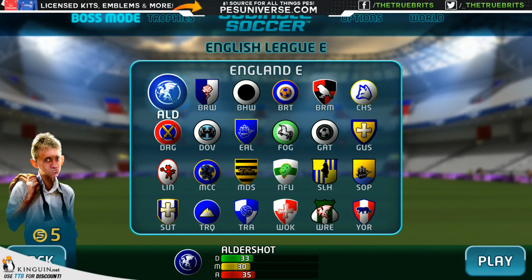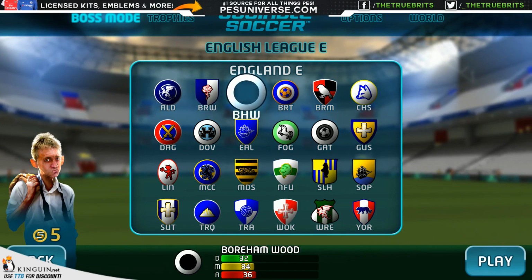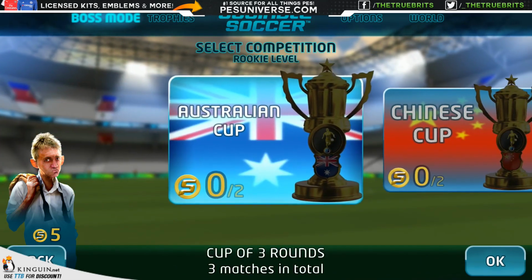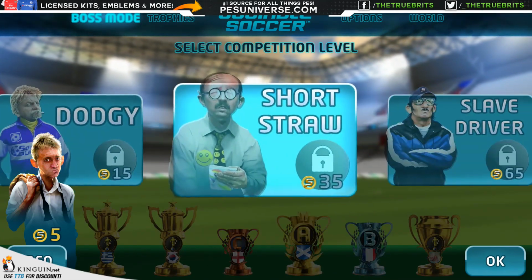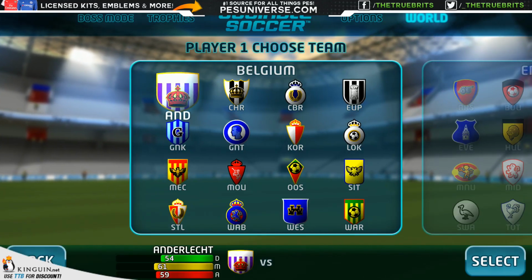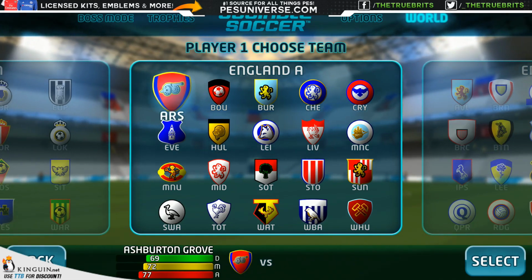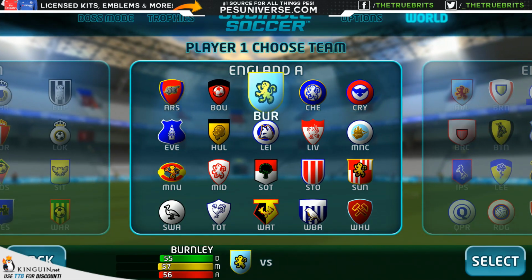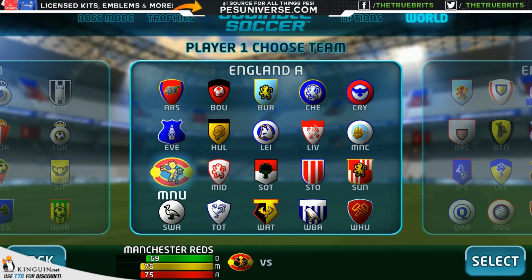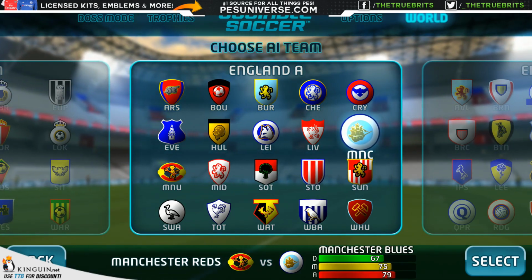So, if you don't know, they don't have the licenses, of course, for these teams. But the likes of Man United are in there. They're just named a lot different. So, you know what? Before we even do boss mode, let me just show you. Okay, so if we do a club friendly, you can go over here to England. So there you go. You've got Arsenal, Bournemouth, Burnley. You can make them out a little bit more than you can on like Pairs. You know, you can tell that's Man United. It's got the devil. So we'll do Man United against, say, City.